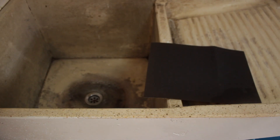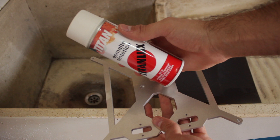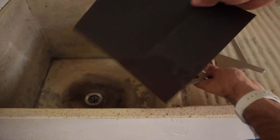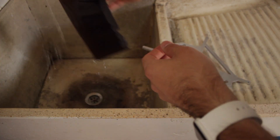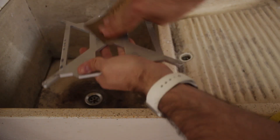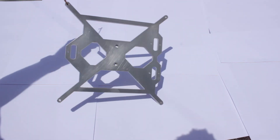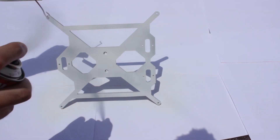Once we have all the components ready we are going to paint the aluminium part using metallic matte white, which will provide a layer of protection to it and also make it really good looking. But before, we will give it a 5-minute wet sanding so that way we will clean the surface from possible industrial elements on it. Once we finish we will get an even and clean surface and now we will proceed with the spray painting. We will do it in the exterior so we won't mess up our house.